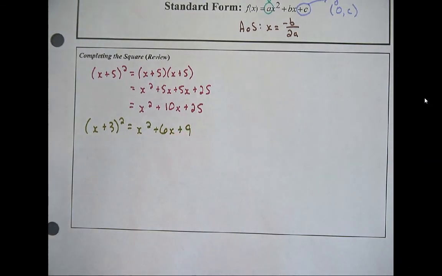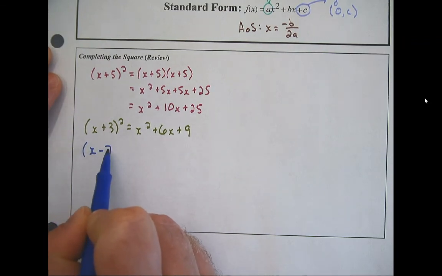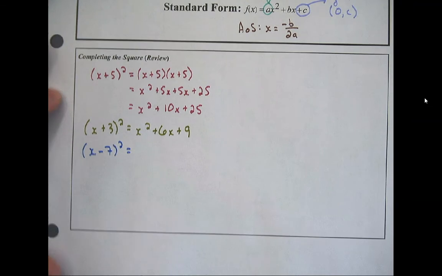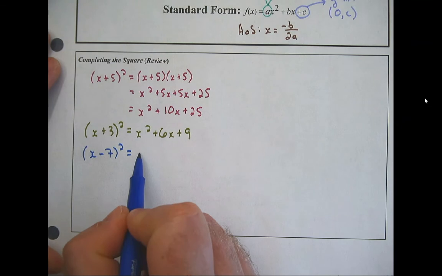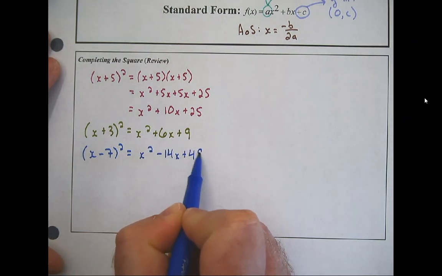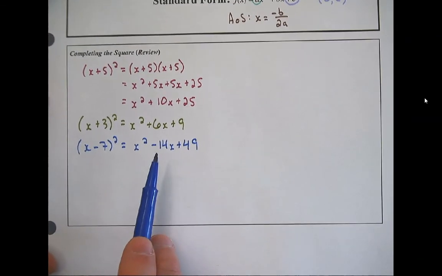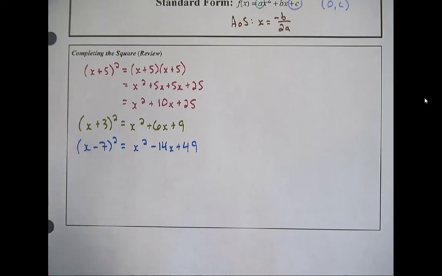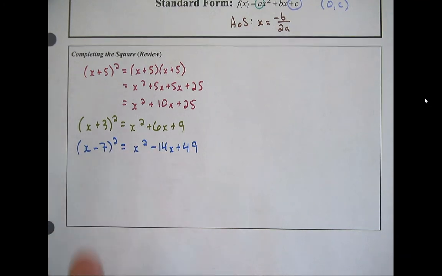So let's have you try one more. X subtract 7 squared equals. I'll give you about 10 seconds. You should be able to figure that out pretty quickly. You should get x squared, subtract 14x plus 49. All right, so now we've got this idea of how to build this way. And like I always say, mathematics should be able to be done in both directions. So if you can go this way, we should be able to start with this and work our way backwards.